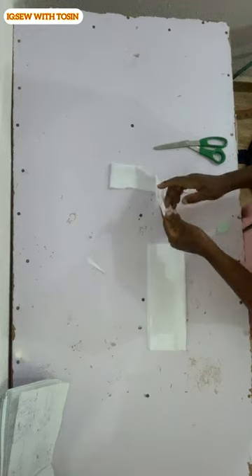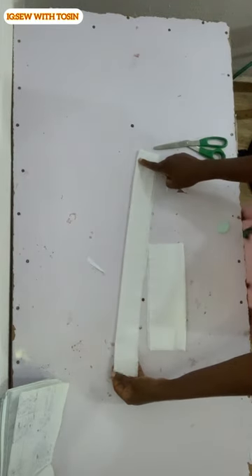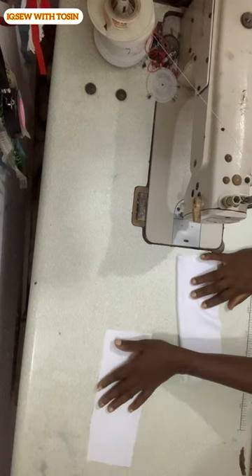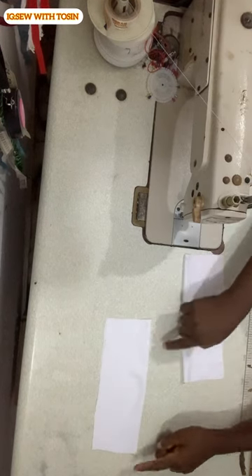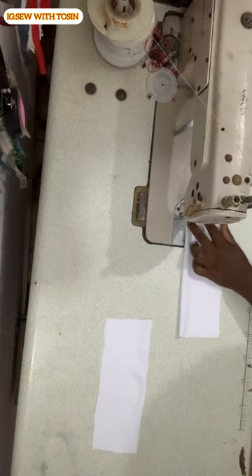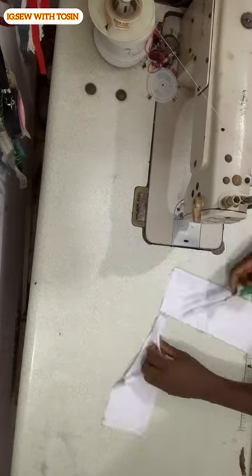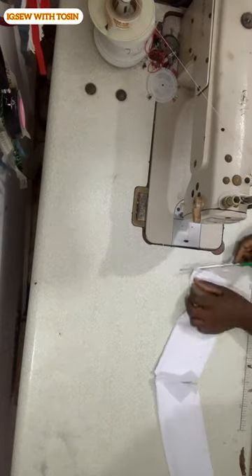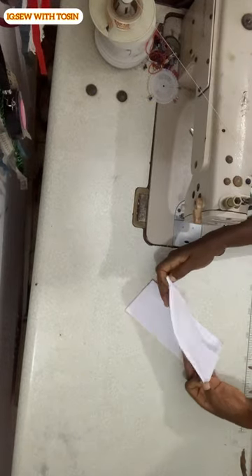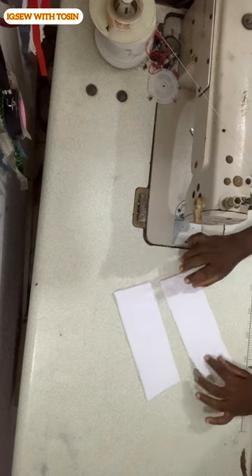The next thing to do is to start turning. I am going to open that side — let's turn these two pieces. I will be turning the two sides; I will not turn the top because that is where I will be flipping it out from. Proceed to stitching both sides with half inch seam allowance, then notch the edge so the pointy parts can come out well. Flip it to the right side and give it a very good press. This is what they look like at this point.